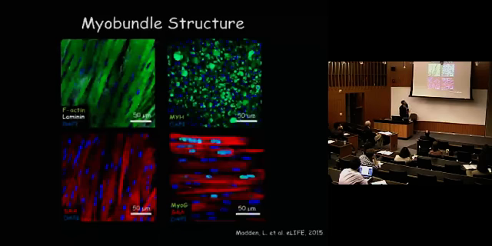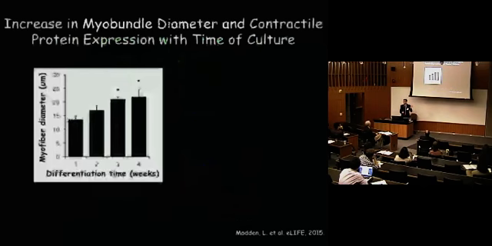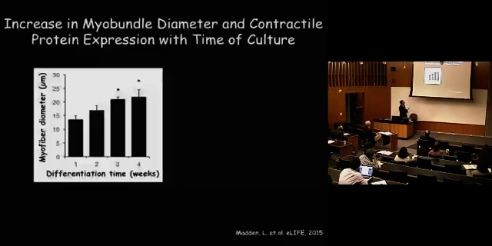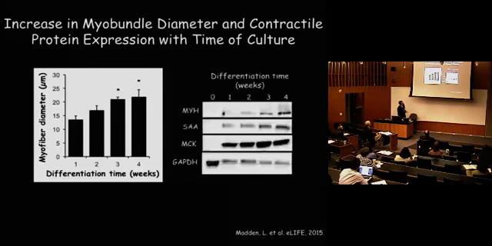And if you look at what happens with the size of these fibers with time in culture, we're culturing these for 4 weeks, you can see the diameter of these fibers increases. In general, the diameter of myofibers in an adult person versus an embryonic muscle increases significantly. So when we look at this in culture, we would like to see this differentiation process happen and to see the increase in fibers, and this is a signature of that. And then we can look at different proteins, and I don't want to go into this, but in general, all the muscle-specific proteins that we study will also be increasing during time in culture.